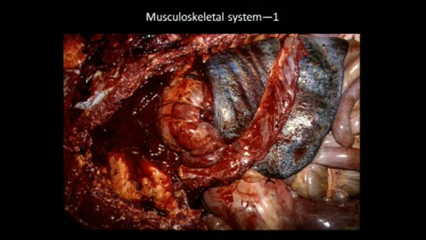In this first slide, remembering that it's identified for you as musculoskeletal system, what you're seeing is the thoracic and abdominal cavity of a horse, and you're searching frantically, I'm sure, for something that has to do with the musculoskeletal system, and here it is, we're in the muscular system actually.